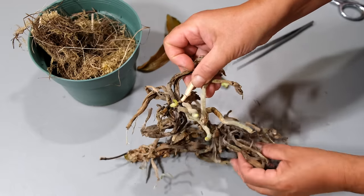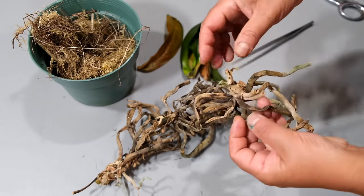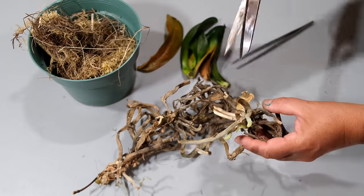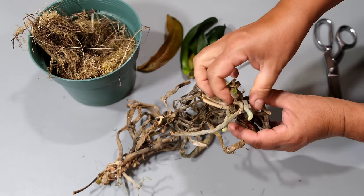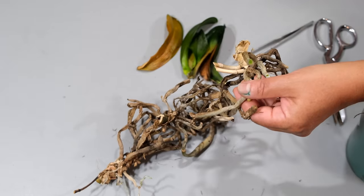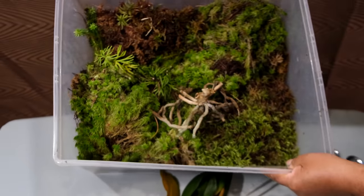So what do I normally do in this situation? I'm going to show you in a second, but first I just want to say a few words about phalaenopsis orchids, their roots, and their anatomy. Aerial roots of orchids are like the roots of other epiphytes — they don't really need substrate because they can absorb water and nutrients from the air. Aerial roots are covered with sponge-like tissue, they contain chlorophyll, and they participate in photosynthesis. This fact makes leafless orchids capable of growing without leaves.